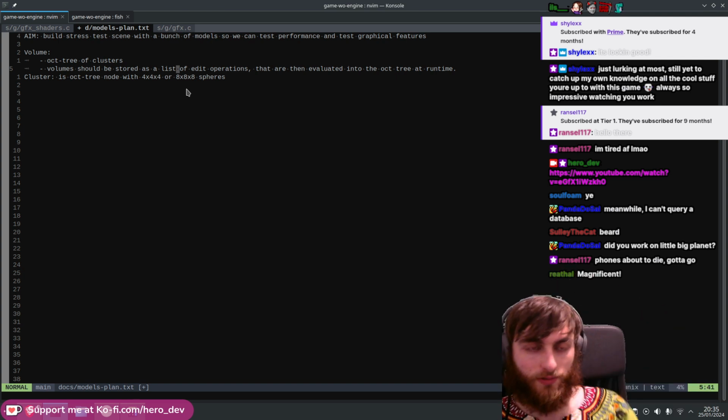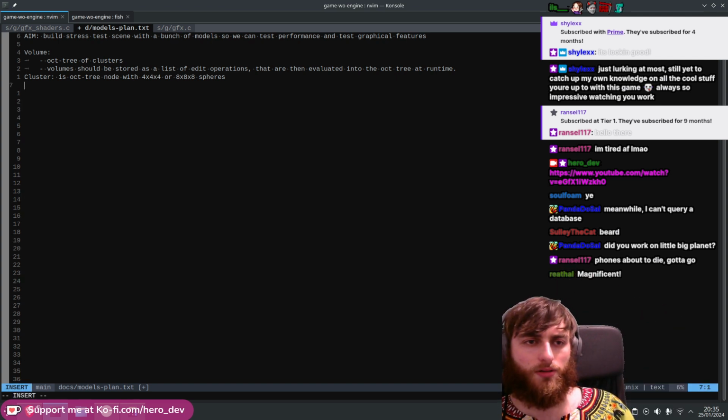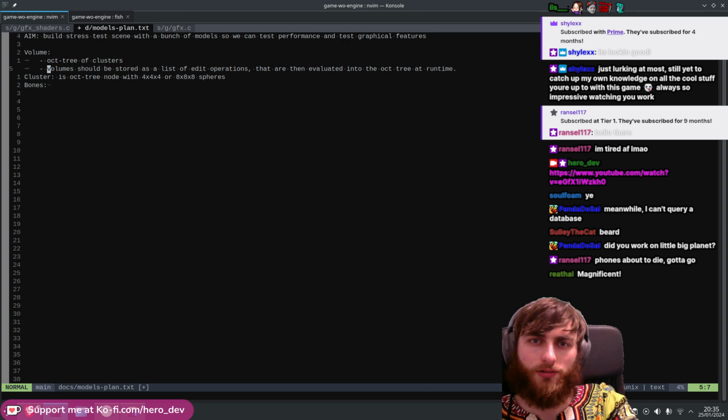The first thing is that the bone system needs to be independent of the volumes. And also you might want to color it in differently.